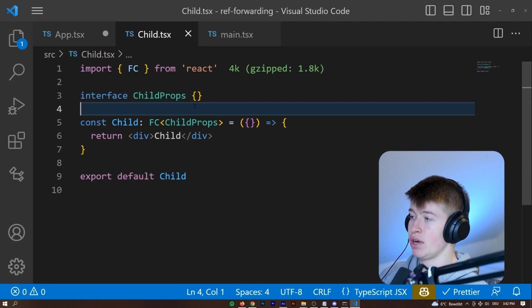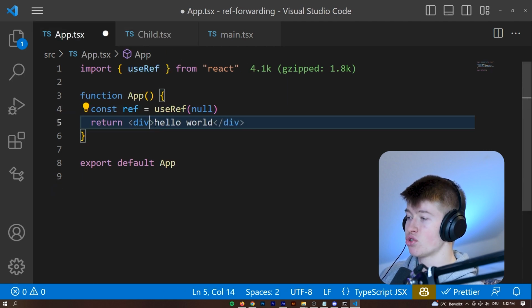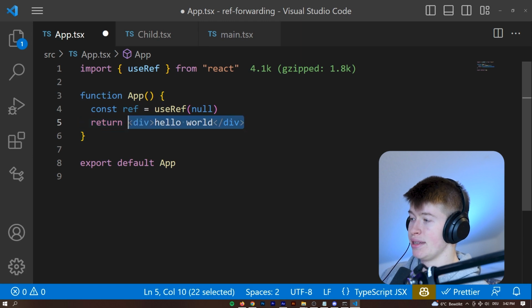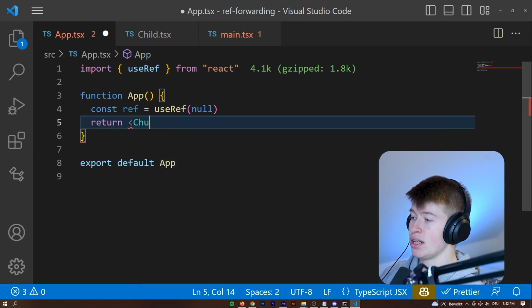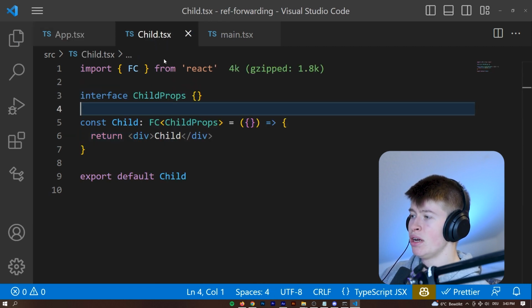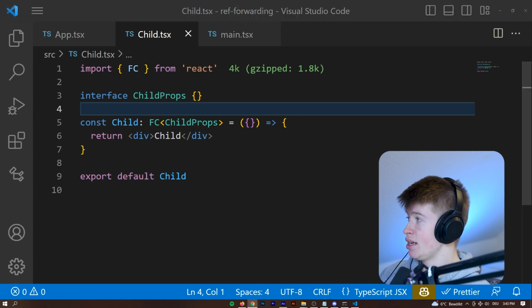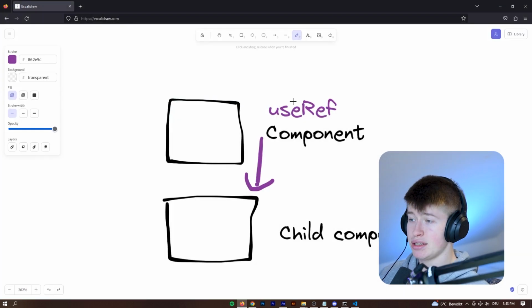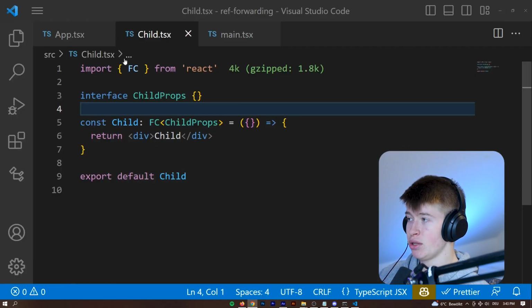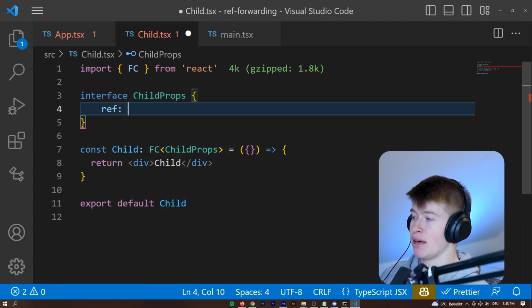Okay, so we've created the child component and we've created the parent component and we've also created the ref that we want. The next step would be to render the child component inside of the parent, and we do that by importing it and rendering it right here. And now the child component should take the ref as a prop, right? Because we said we want to pass the useRef we initialize in the parent down to the child component. Let's do that. We've already created the ref, and that ref should now be accepted by the child.